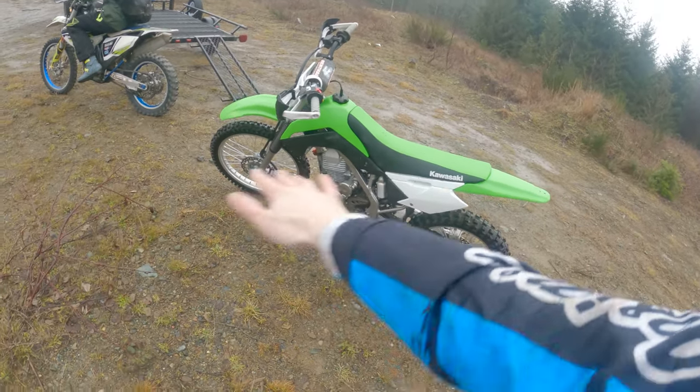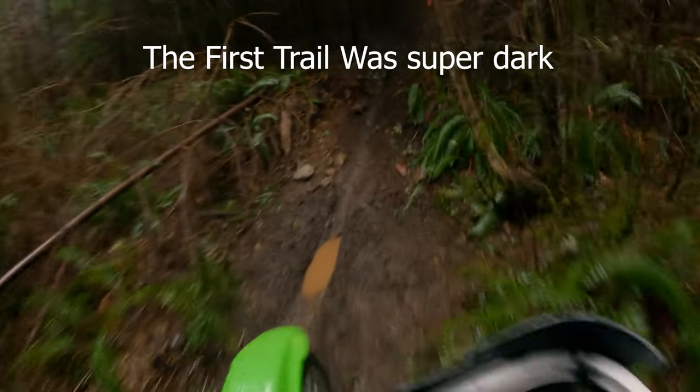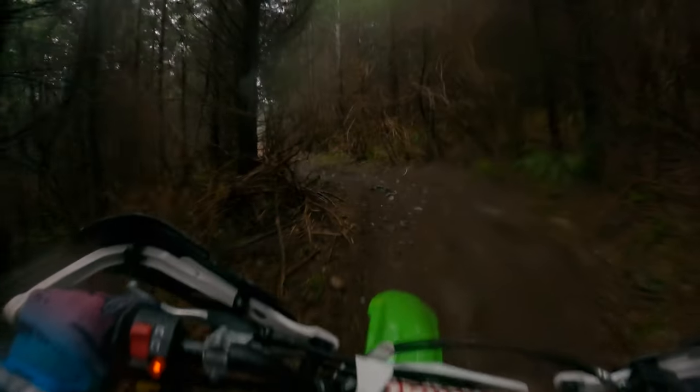Welcome to the channel — we've got the brand new unit out for our very first ride today and man am I excited. Let's get on this thing. Alright, first time on the trail — oh man, this thing is sick in the trails! Pulling those brakes — they're super sensitive. After coming from the XR, there is so much more brake. This thing is sick in the trails — it ain't no power monster, but this thing is a trail monster. Holy crap, we left them in the dust!